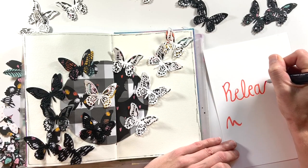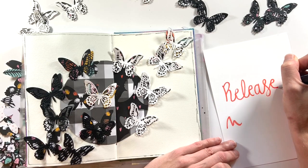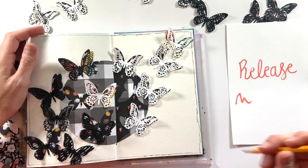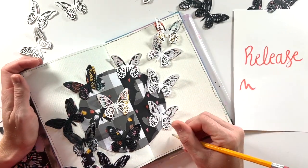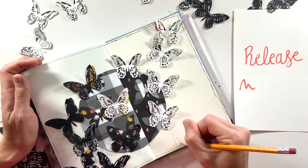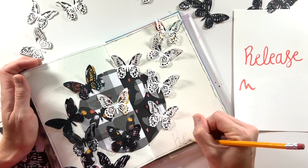Now, I do not have fantastic hand lettering. It's something I'm working on, and I tend to shy away from using my own lettering on projects, but I decided I'm going to be brave and I'm going to put it straight on here and not fret about what it looks like.